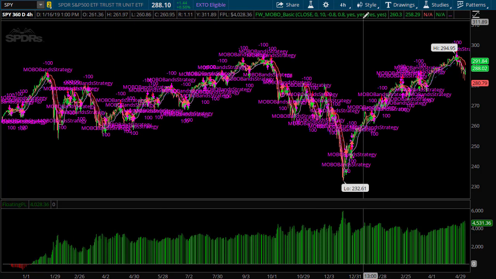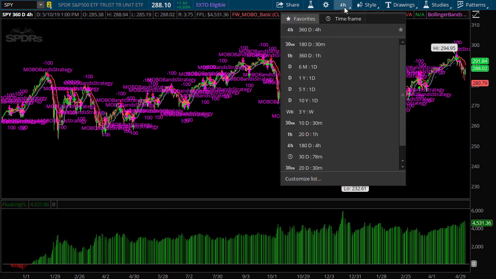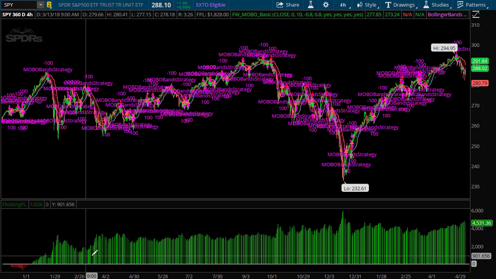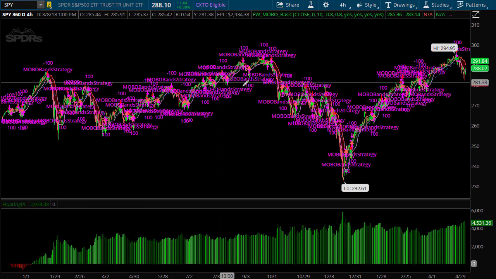And these are all the trades in the last 360 days. Now, these are trading days, not calendar days. So 360 trading days is about a year and a half, give or take. And that's as far as I can go back in thinkorswim right now. But you can see, from a directional standpoint, the strategy has done pretty well, given the market's been pretty crazy.